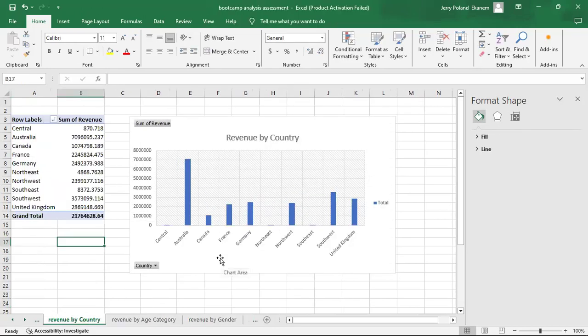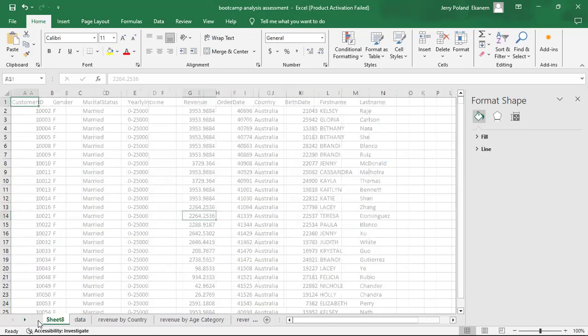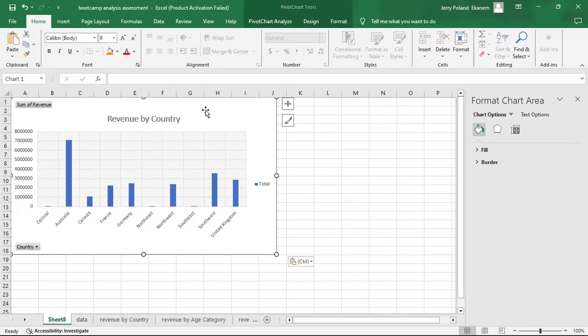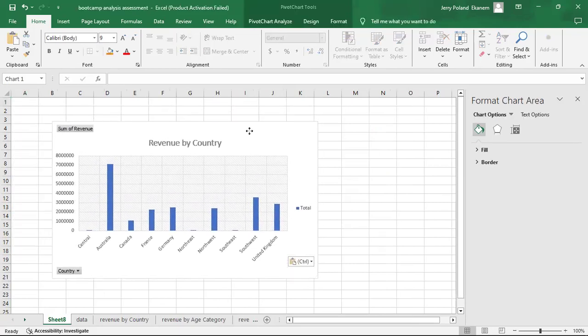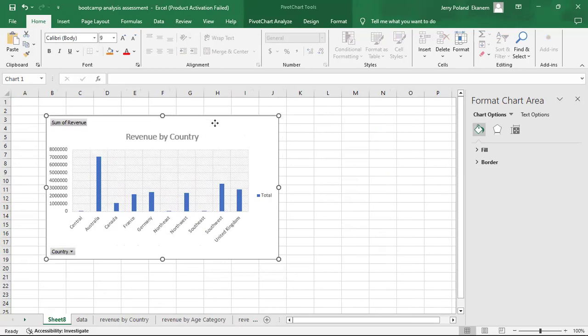So by country, I'll just come here and select this. I'm copying this chart, taking it down here. I'll tell you what I'm doing when I'm done. I'm going to paste it here. All right, so we have something like this, like this, like this, like this. I can resize it, you can resize it like so.